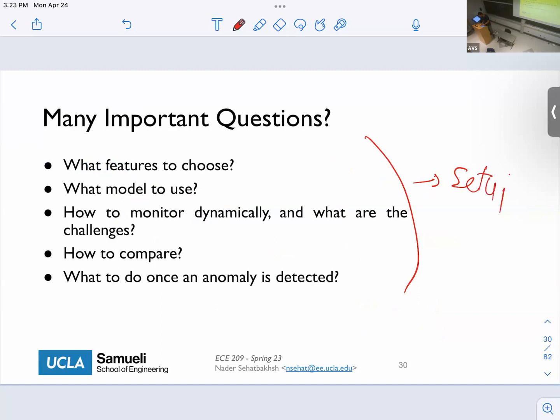Is your malware detector, for example, a hardware malware detector or a software malware detector? What features are you exactly looking at? What sort of applications do you have, and all those things? In your paper readings, you have a few examples, and we're going to talk about one or two of these malware detectors and malwares next week. So you're going to learn a little bit about these questions under one particular circumstance.